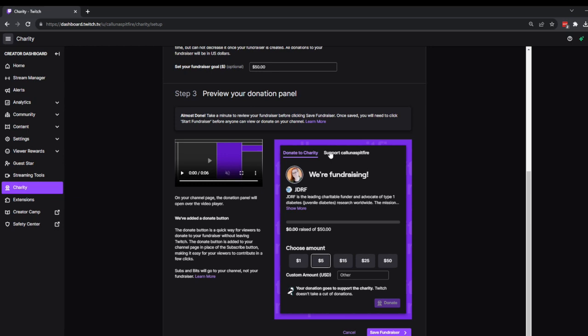Just fair warning, this does cover up the normal support Cluna Spitfire options, like for subbing and stuff like that. So this is going to pop up when they see it first. They can switch over to support Cluna Spitfire, or you in this case, but you may need to inform them of that if they're looking for where to donate a sub or something like that.